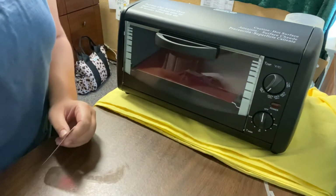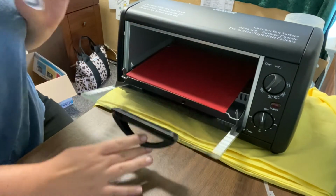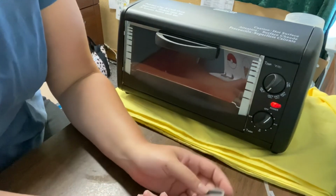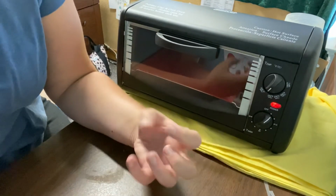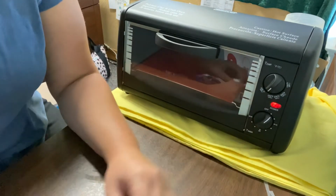My toaster oven is really hot. It just dinged. So to preheat your toaster oven, you're gonna have to do it at 325, and you'll see your Shrinky Dinks shrink super fast, and you want to make sure they lay flat out, and I'll talk about that when we put it in there.